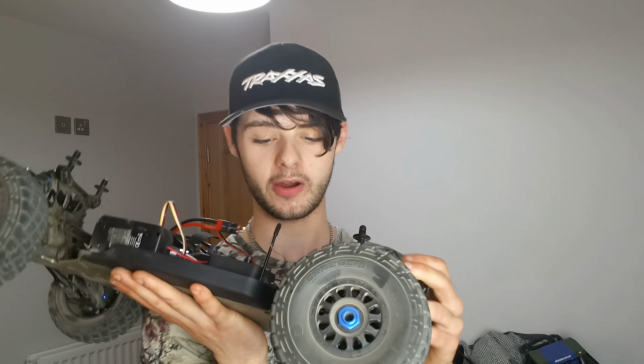And then the ESC has a problem: when I've turned the remote on and I've turned the car on, the servo will work, but then I have to turn the remote off and then back on for the ESC to turn itself on, so you can go forwards, backwards. That's one of the problems with this car and the ESC, it's just very unnecessarily complicated. But I guess that's what I should be expecting, because it's my first 1/8 scale, and 1/8 scales are a bit more up there in experience.